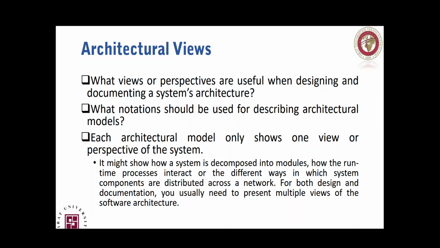So we speak about views. Why? Because the architecture or the architectural model of a system may be represented by different views, and I will show you in a few seconds. Also, what notations should be used for describing the architecture model? What kind of notations? Are we going to use UML or any other method you may think about, okay? So we need to answer these two questions, and based on them we can come up with the proper view or the proper model for the architecture.